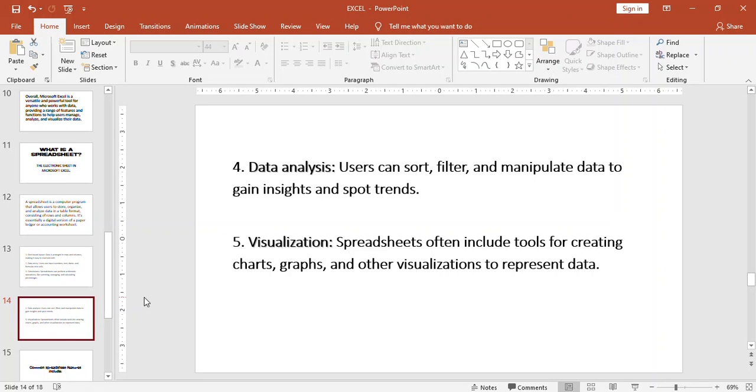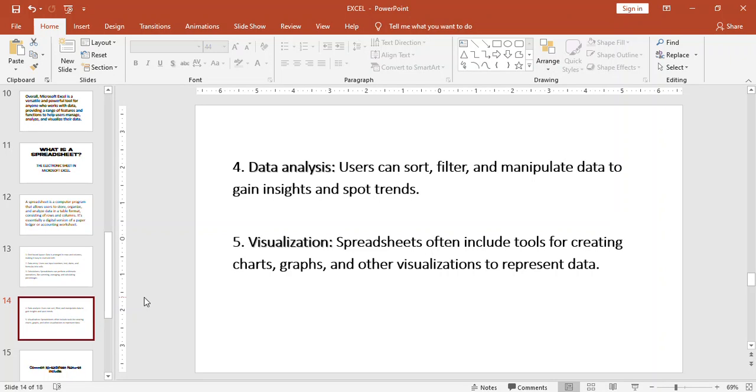Number 4, data analysis. Users can sort, filter, and manipulate data to gain insights and spot trends. Meaning that users can filter a particular data set and manipulate it to have a clearer understanding, and maybe spot errors or a particular thing that needs to be observed.